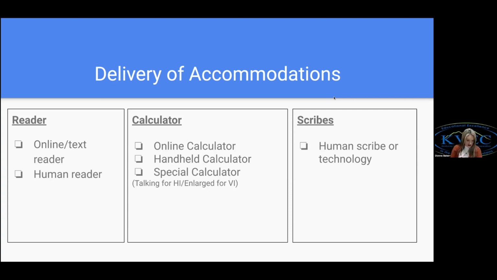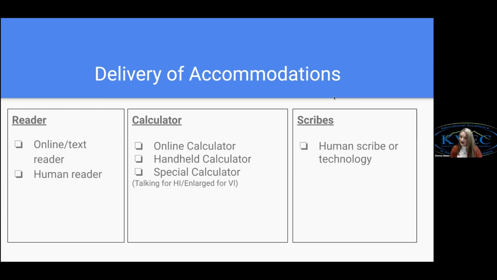But the key things are talking about exactly what y'all were talking about. We're looking at each child individually, and we're thinking about how those accommodations are used routinely, and are they using those every day in the instruction? And then what arrangements do we need to make sure that those are available to students?